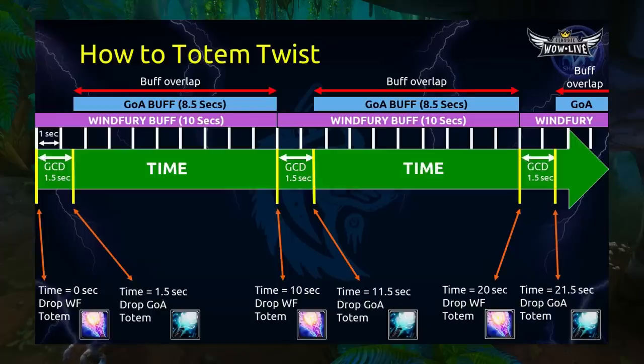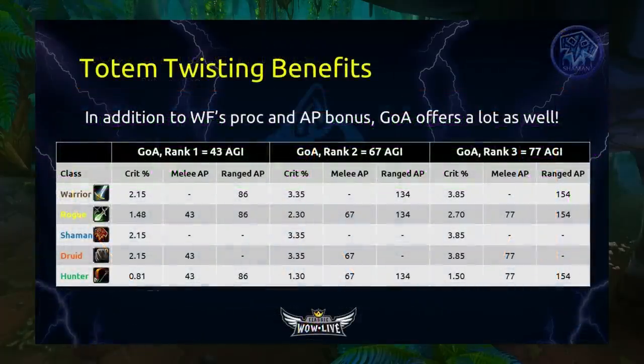So really, how beneficial can this be? In this chart here, you'll see for each class and each rank of Grace of Air Totem, how much crit, melee attack power, and ranged attack power you'll gain by having Grace of Air Totem down. Couple this with the Wind Fury proc and attack power bonus of those procs, and you can have some really significant increases in your DPS. Just looking at Grace of Air Totem rank 3, you're going to provide an extra almost 4% crit to warriors and 2.7% crit to rogues, and an additional 77 attack power to rogues as well. And that's not even considering how you can also increase DPS of yourself, the shaman in that group, or perhaps you've got some feral druid or even a hunter in there, which is kind of rare, but I put them all in here just in case. So there's a lot of benefits to totem twisting.